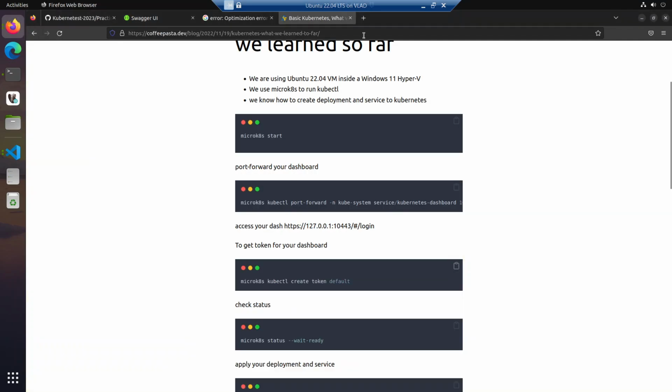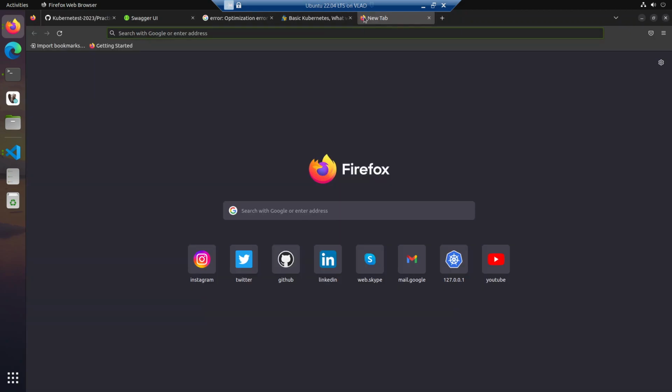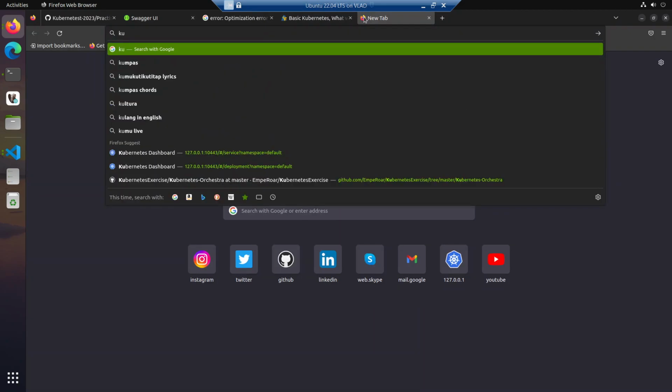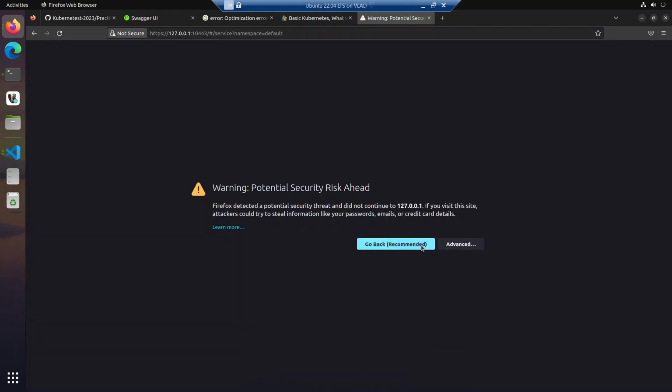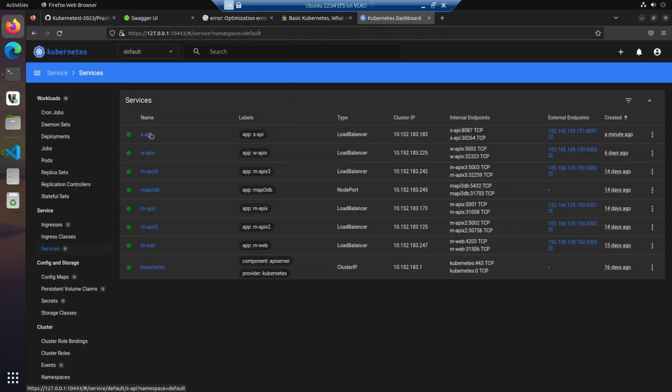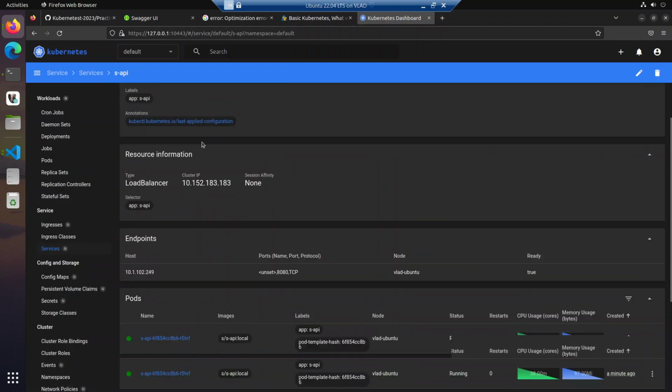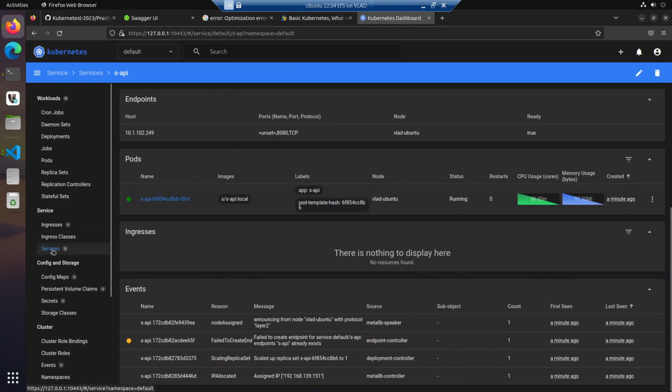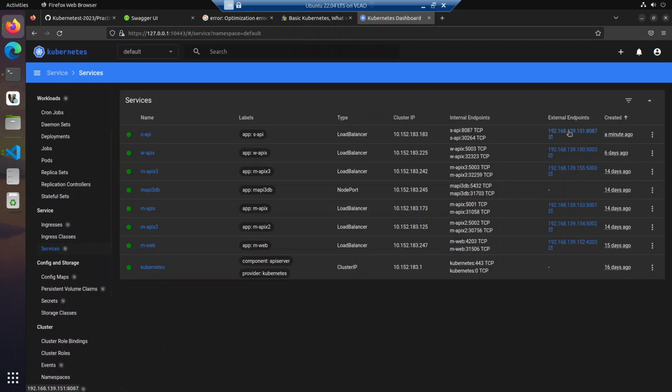Then we want to launch our Kubernetes service. Go to advanced, run the advanced, and then paste the token here. Now we have a running service here.